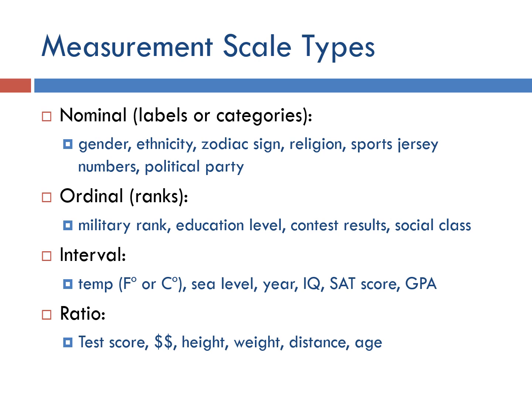Interval, we have the temperature we talked about, sea level, the year it is, your IQ level, SAT scores, GPA. These are all things that there is a specific interval between different scores, but there's no real zero score. There's no zero IQ or year zero. It just kind of keeps going below and keeps going above. The zero, we can't ratio. We can't say that 2000 is twice as many years as the year 1000 because we're using this arbitrary kind of zero start in that interval.